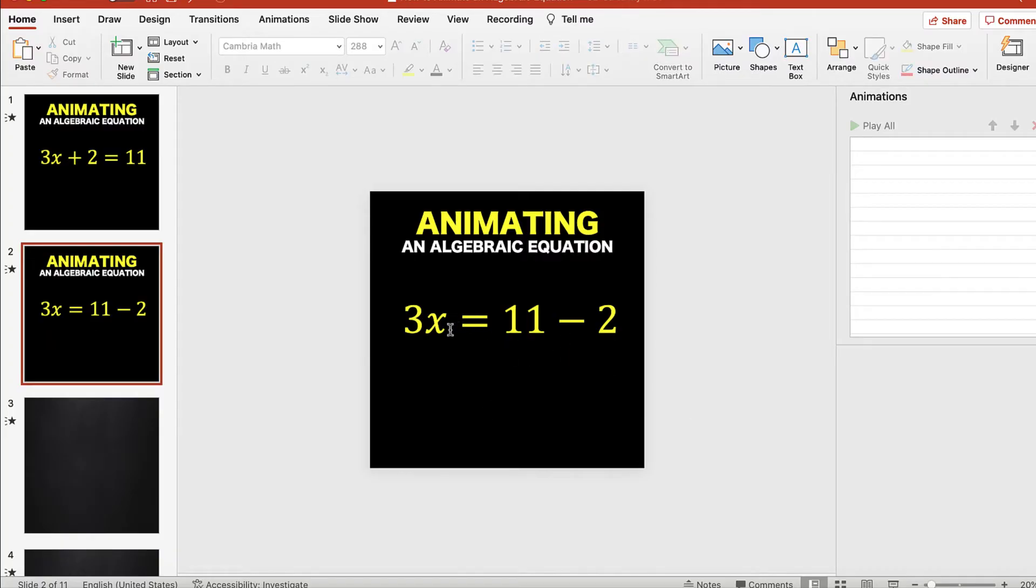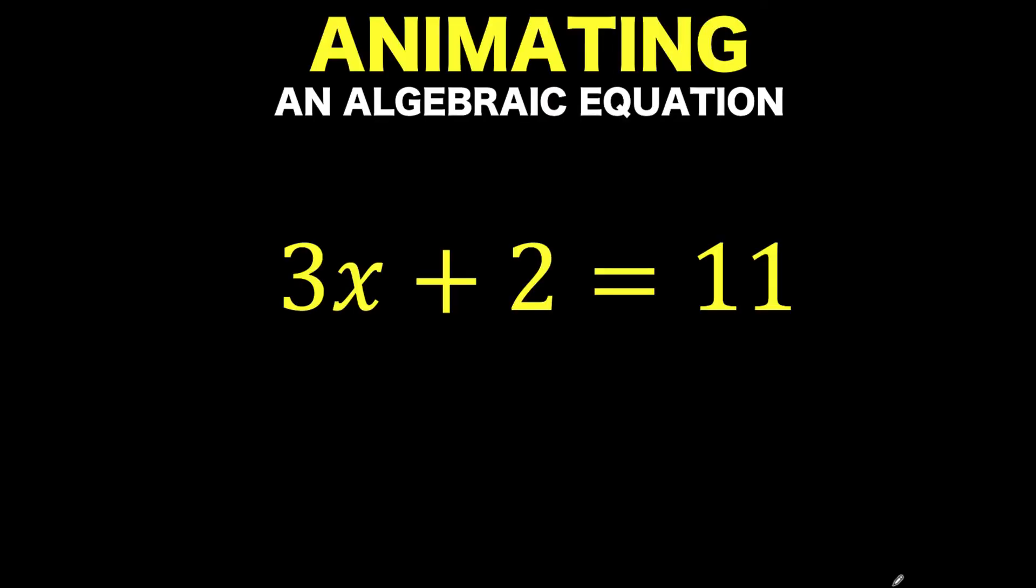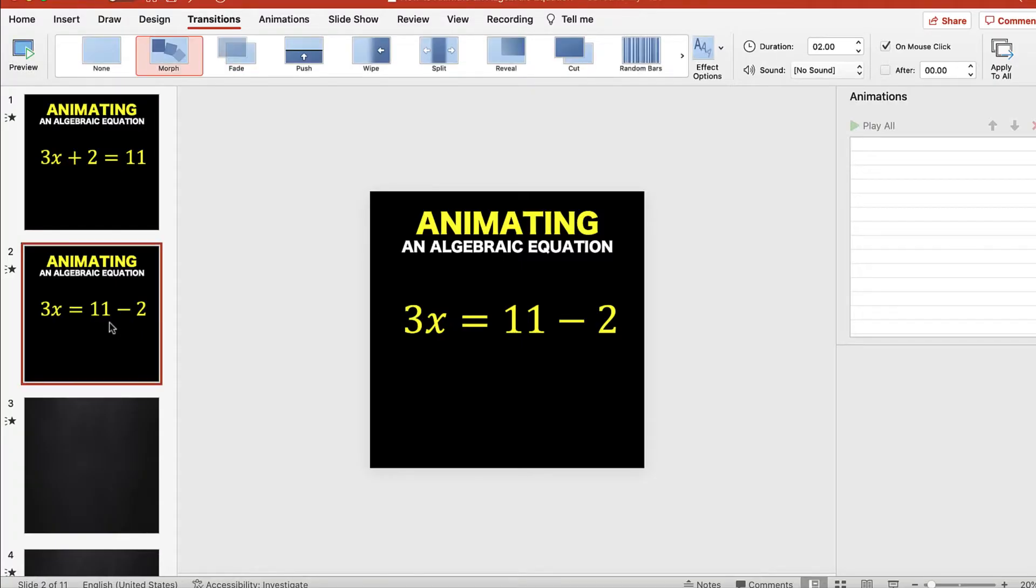Then I go back here. I'm going to put this in place of the original equation, so I copy and replace that, and I remove this. That way, the second equation is exactly where the first equation was located. After that, I go to the second slide, click on Transition, and select Morph animation. In here, select By Connector. If I run now these slides and go to the second slide, notice that the equation is animated.